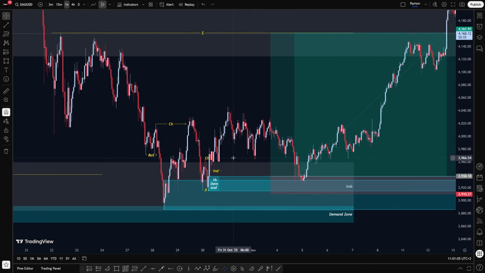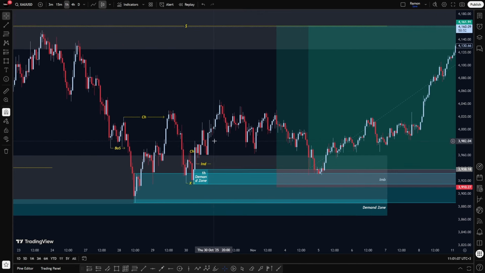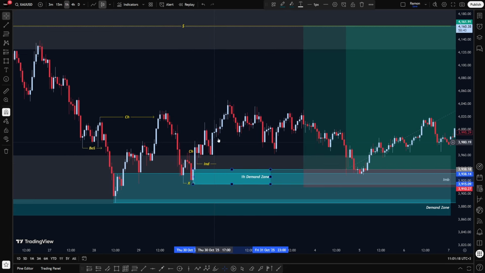So there's something I want to tell you. If you are someone who is working and you think maybe you do not have time to look at the charts, I want to show you that you really have time, because let's see, what time did we see the setup? The setup formed on Wednesday 29th of October 2025, which is when the change of character happened. Okay, so price came down to the same level on 30th October 2025. That is what we saw.